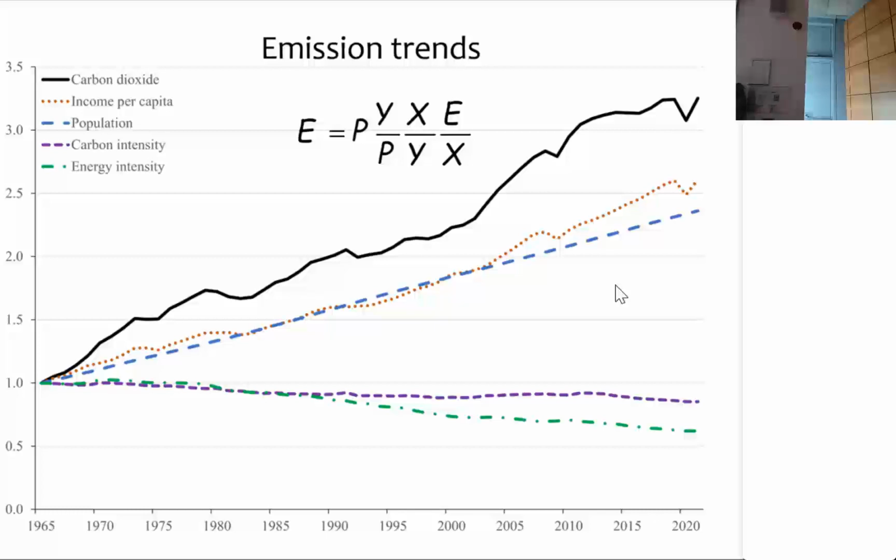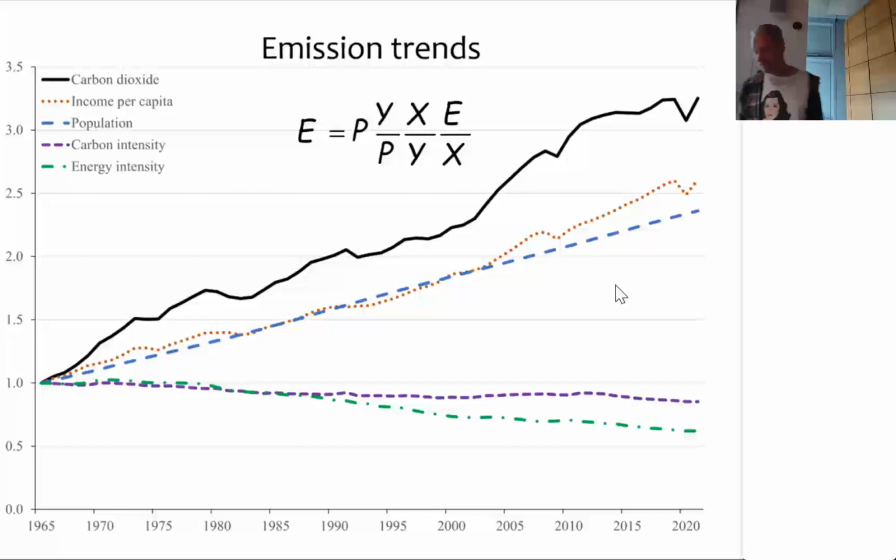The carbon intensity, that is how much carbon we emit per joule of energy used, has fallen by less. It's sort of stagnant for a while, then it fell a bit, then it was stagnant for a while, then it went up, and now it's falling again. The drops that you see here are essentially the oil crises of the 70s. The rise that you see here is essentially the growth of first the Chinese economy and then the Indian economy. It's basically coal driven. And now they're switching to gas, they're switching to renewables, just as we are doing. And that is why the carbon intensity is coming down.